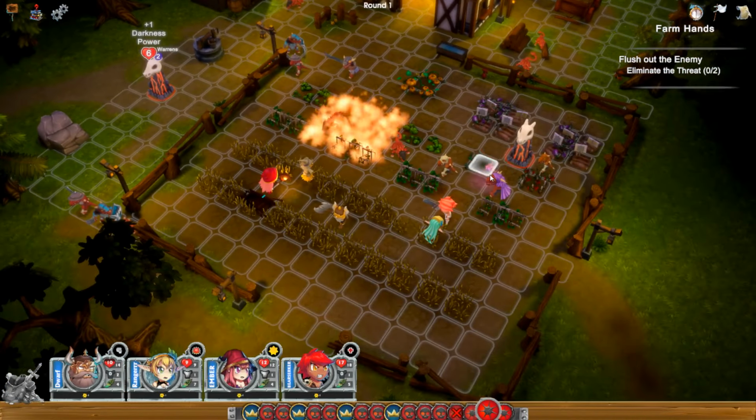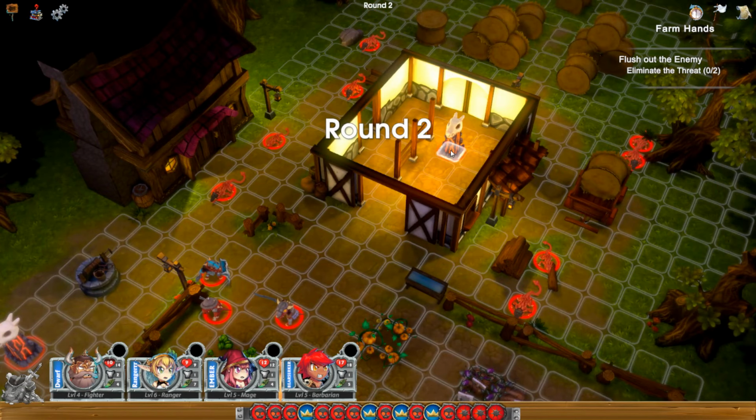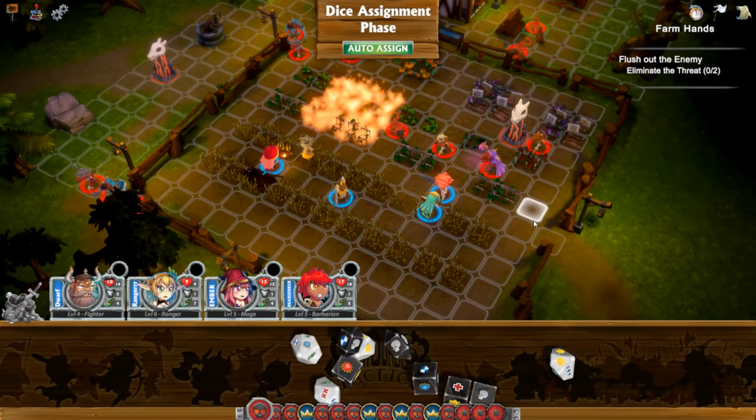Wait, there are 3 spawners? There's a spawner in that house up there. Oh dear. Oh shit. We're screwed. It says eliminate the threat 0 out of 2 though. So I think maybe we only have to destroy 2 of them.